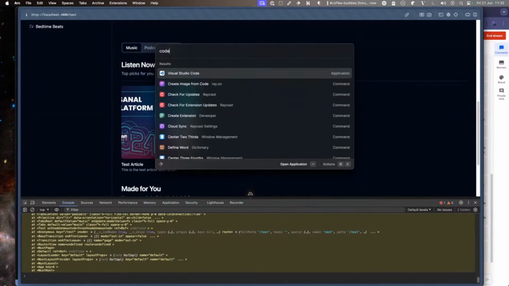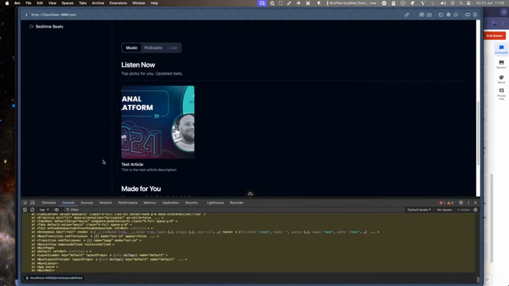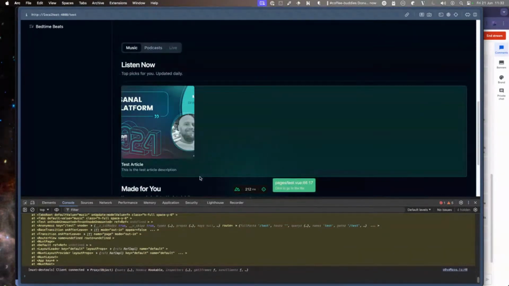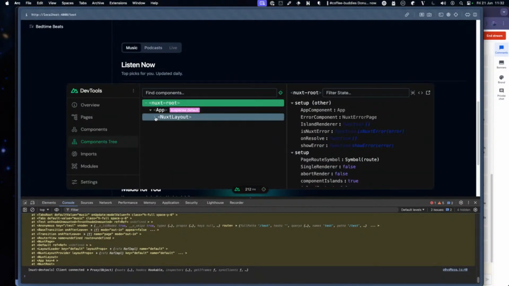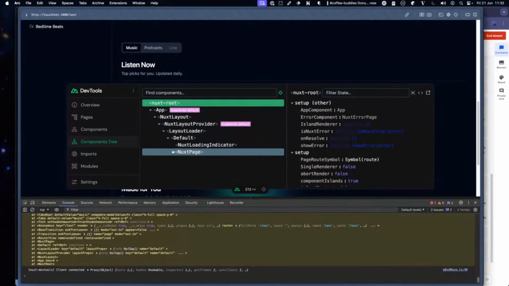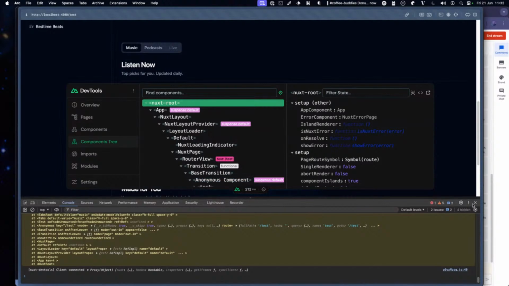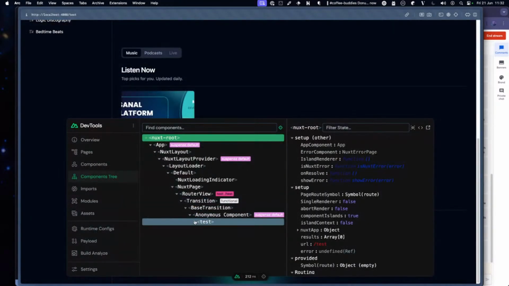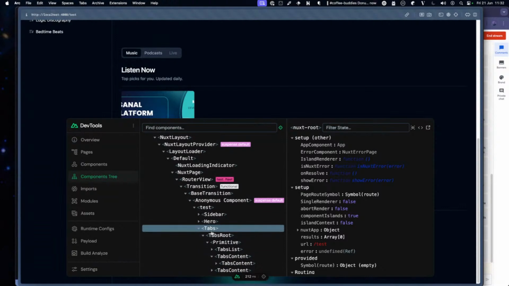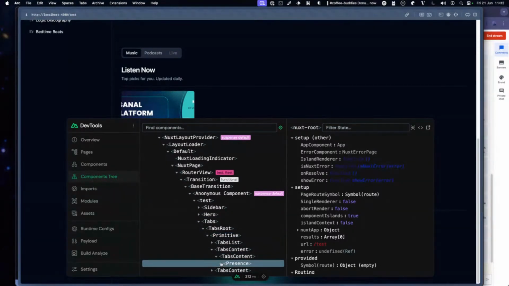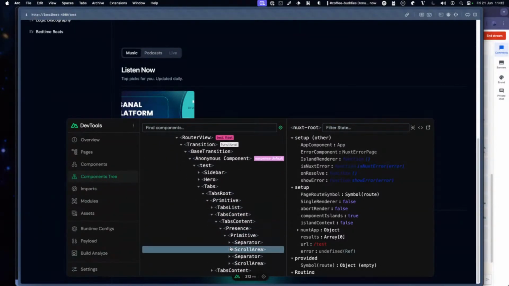Okay, so let's focus in and come over to everything like that. And let's have a look at this card and see what we have got. Anonymous component, let's collapse that. Here's our view there. Inside tabs, tab content, some presence, primitive.